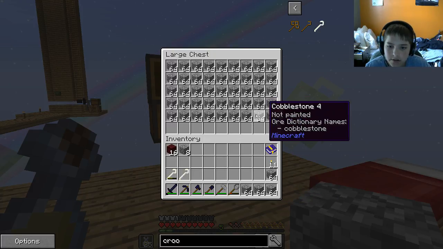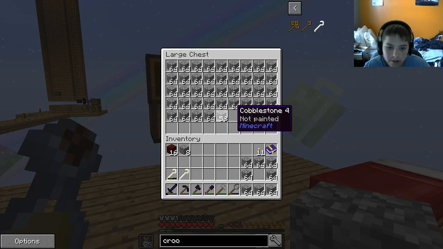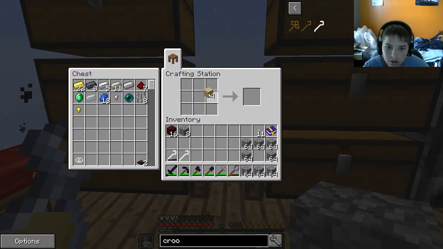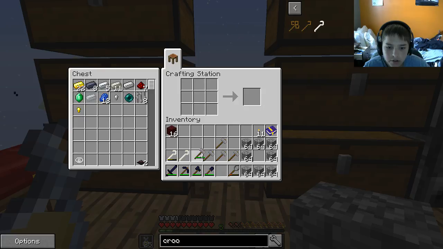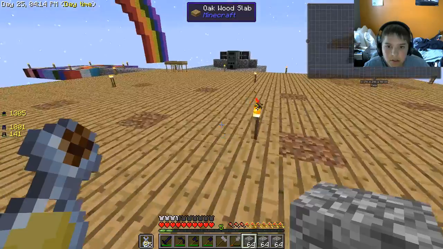So that's four stacks. One, two, three, four. Okay, so that's eight stacks. Yeah, eight stacks. So basically we can make a stack of furnaces right there. Okay, so we need eight sticks. So one log. Nice. Okay, so we got the hammers. Put the extra hammer there. Put those hammers there. Okay, so let's get to building this thing.